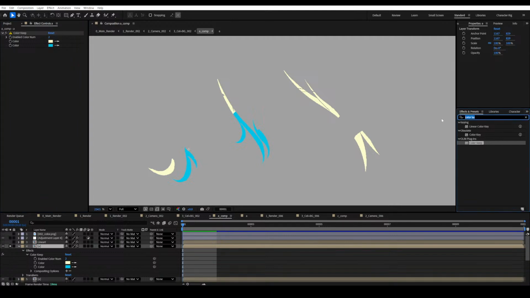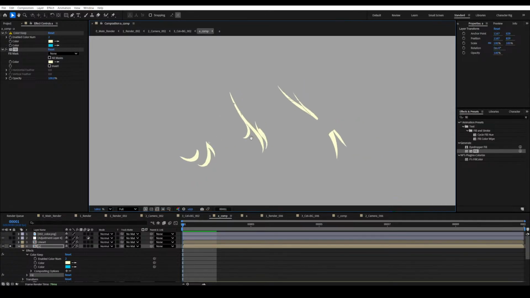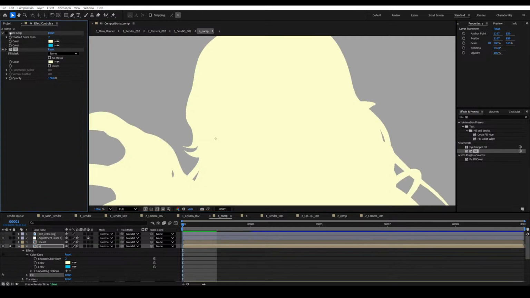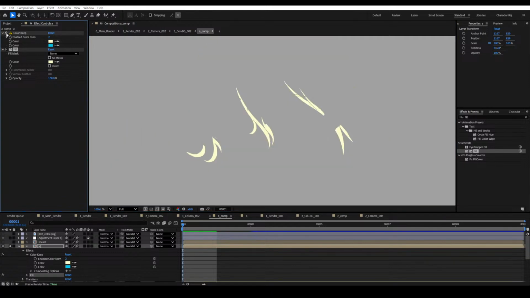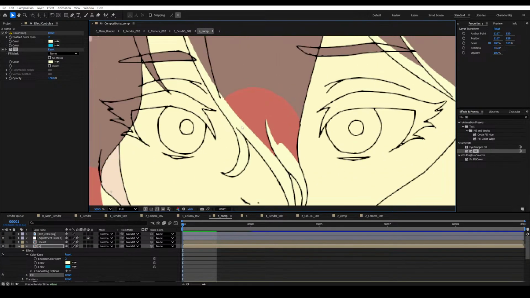And all we have to do, since this is just a hard color, we don't have to do any feathering or any fancy stuff. That's all we need. We're going to do a fill. Drop a fill in there on top. Oh, it's fine. We'll just grab this color because that's already the color we need. Okay, so that fills it. So we took the blue and we turned it back into yellow. Remember that blue is kind of the Venn diagram, right? So if we turn it back on, it's all good, it looks like.